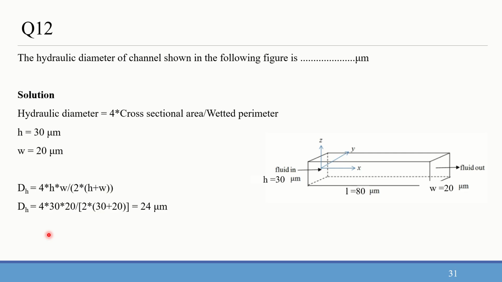So what does this mean? Our rectangular cross sectional area has 30 micrometers and 20 micrometers in the height and the width direction respectively. But the hydraulic diameter of the channel gives a value in between these two. It is kind of like a flow characteristic length it is calculating, so we can take it in that way. Hydraulic diameter is actually given by 4 times the cross sectional area divided by the wetted perimeter. So that is question 12.